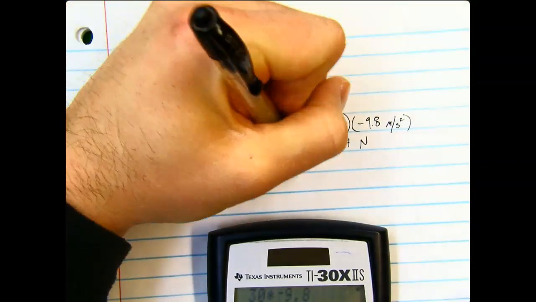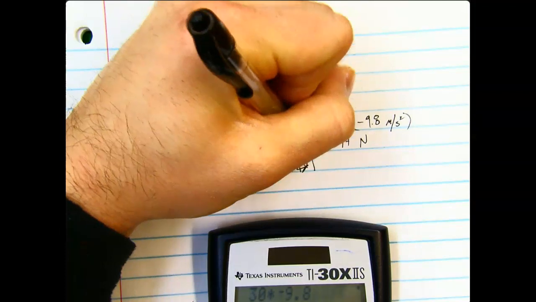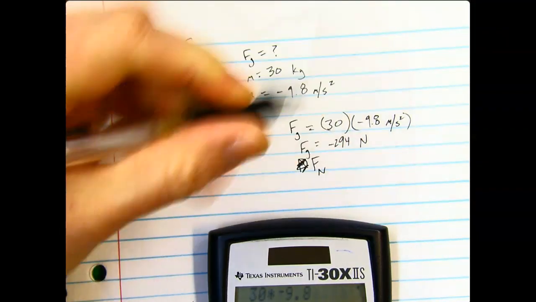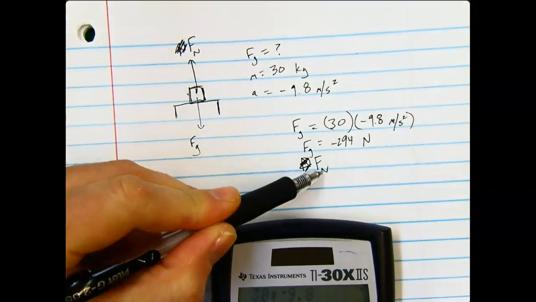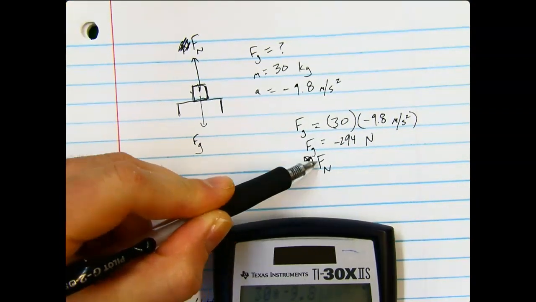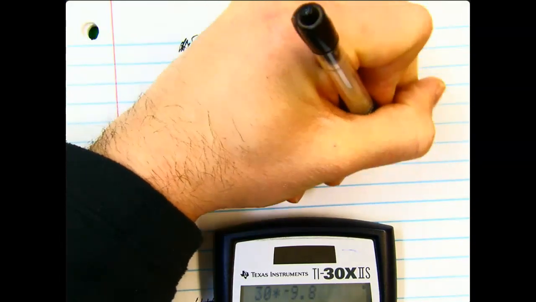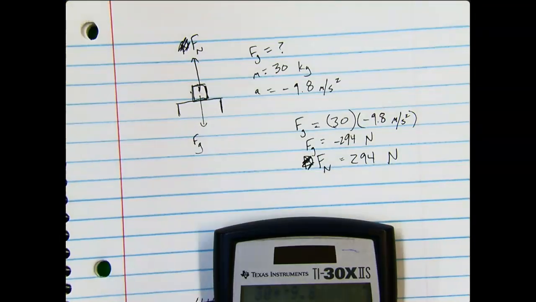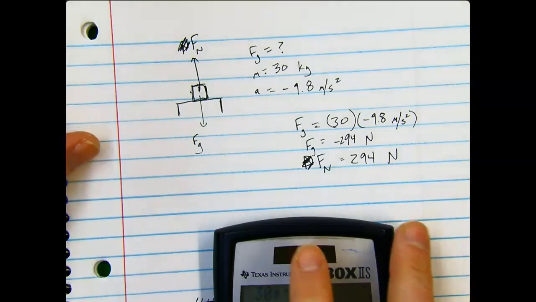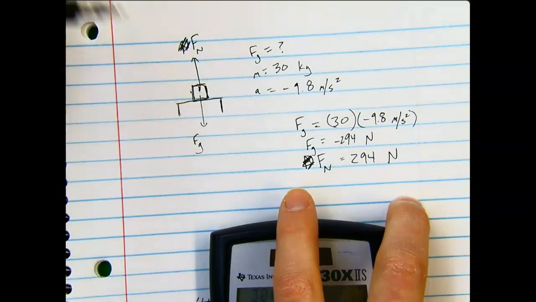So all we have to say for the normal force, I keep on writing n, but it's really F with a little n. And so that subscript n is a way for us to say this is the normal force. And the normal force is just equal and opposite. So this is 294. And that's it, you're done. So force of gravity and the normal force are going to be equal and opposite, especially when objects are just kind of sitting still here on some flat surface.